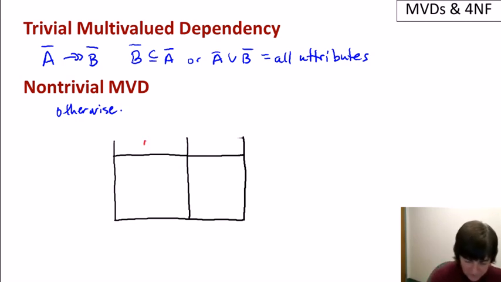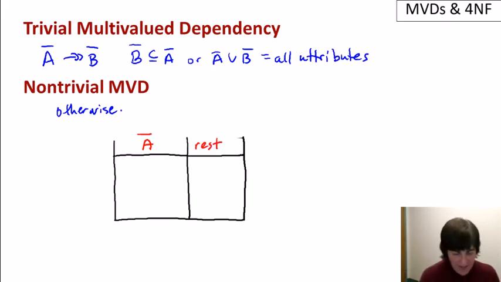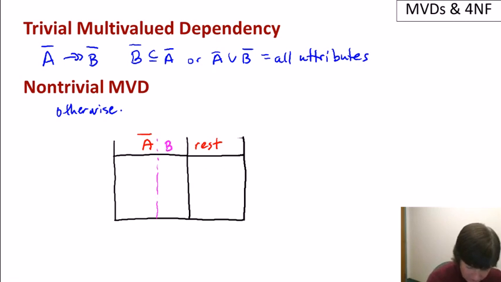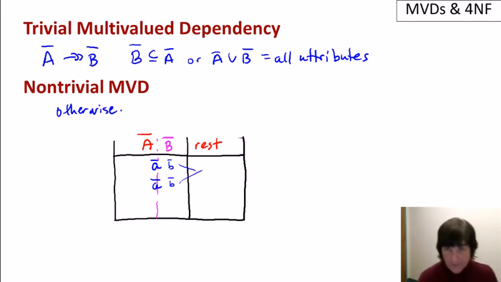So let's start with the first case where we have our attributes A and the rest, and then attributes B are a subset of A. So let's say that these are attributes B. What our definition of multi-value dependencies says is that when we have the same values for A in two tuples, so here A and A, then we have every combination of the B values and the rest. Well, obviously we do, since the B's are subsets of the A's here, the B values are going to be the same as well, and we clearly have every combination.